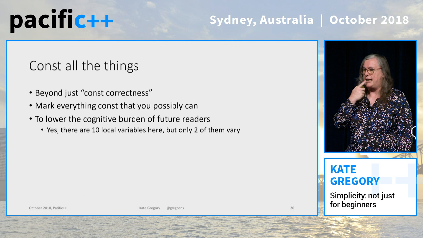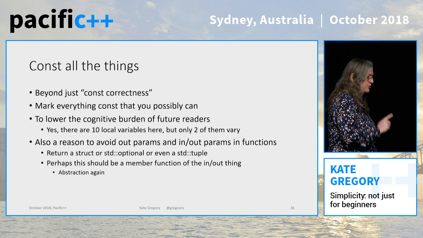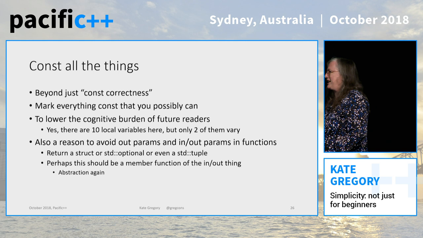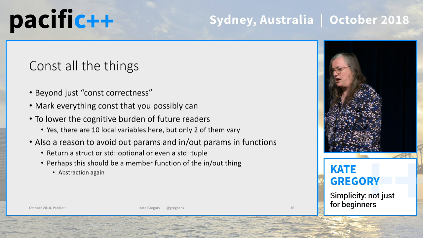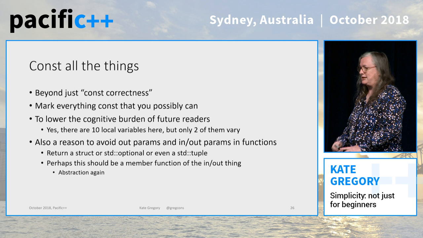Now, it fails if you have in-out params. Right? You try to mark things const, but it turns out it's an out param. It's being changed. Maybe you didn't realize it was being changed. I actually don't think of that as a failure. I think of that as a success. Is it showing you what's happening? And it's also a great time to consider getting rid of in-out params while you're in that function. They are deceptive. That's all there is to it.